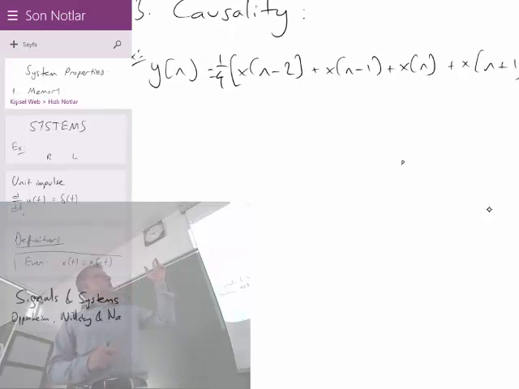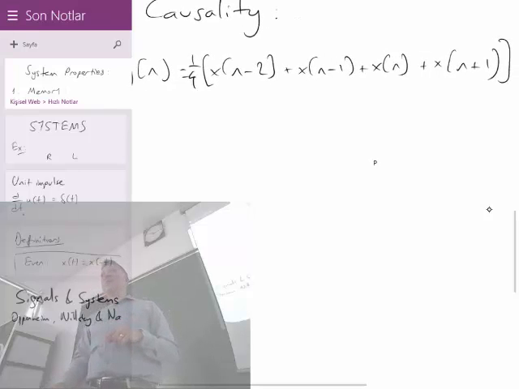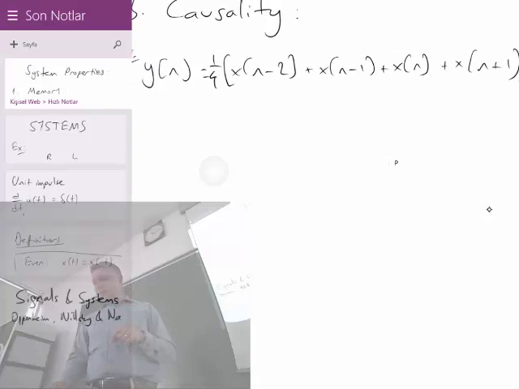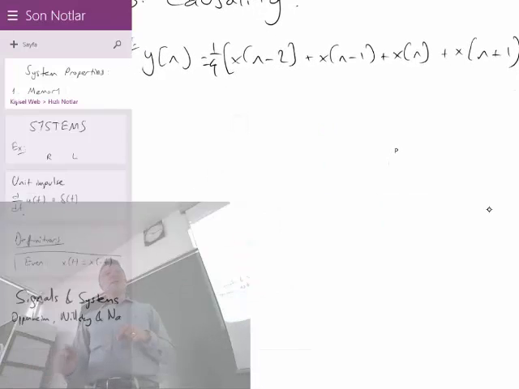Now, such systems are called time averaging systems. It's averaging some portion of the data: 2 back, 1 back, current, and 1 future. It averages. It's like blurring the inputs, low pass filtering sort of. We will see that. And is it a causal system or not? Because of this n plus 1 term here, you see that for the evaluation of y of n, it requires 1 future sample. So this is non-causal.